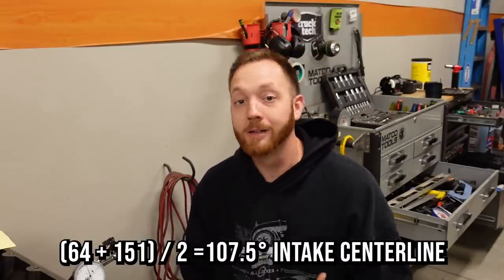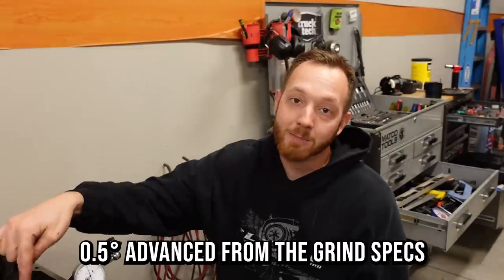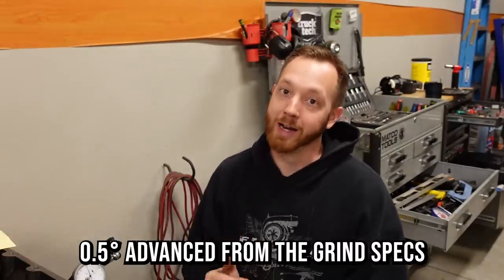And those are the two critical measurements that we need to know: 50 thousandths before peak lift, 50 thousandths after peak lift, and the reading on the indicator. And you add the two together and divide it by two, which gives me, in my particular case, 107.5 degrees. That's where the intake center line of this cam is when it's installed right now. And that's actually right where I want it to be.